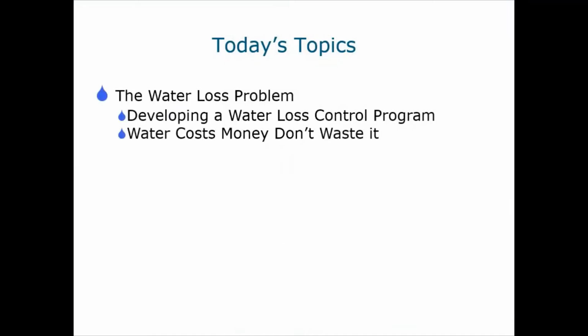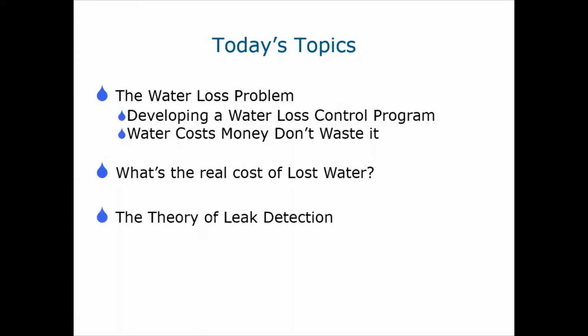Some of today's topics are going to look at the water loss program, developing a water loss control program that works for your utility. Water costs money, don't waste it. What's the real cost of lost water? And then we're going to take a look at the theory of leak detection, which will consist of understanding leak noises and how a leak noise is created out in the piping system.